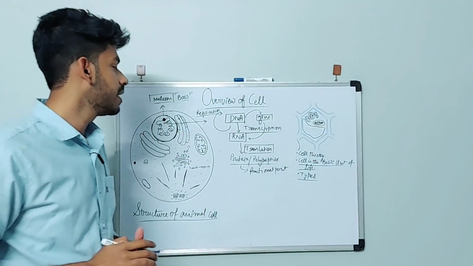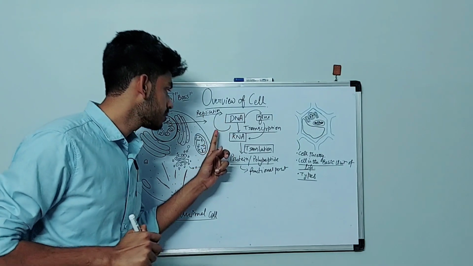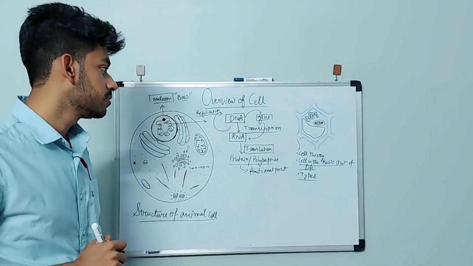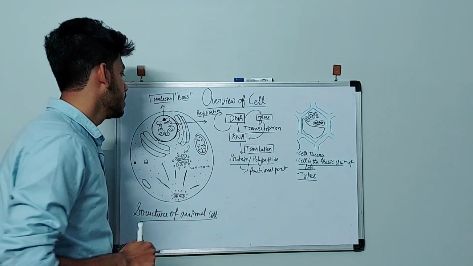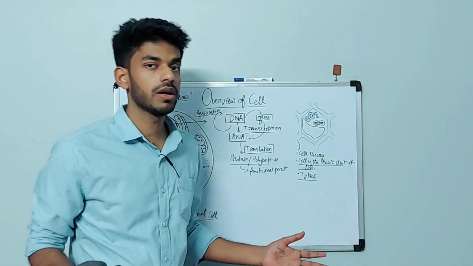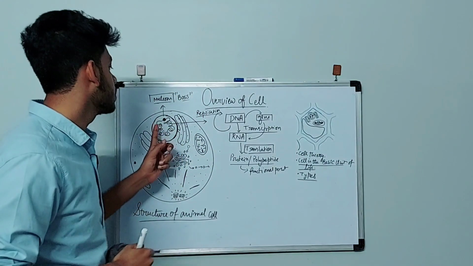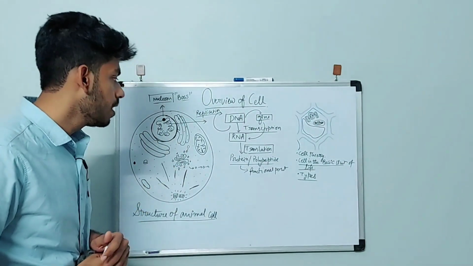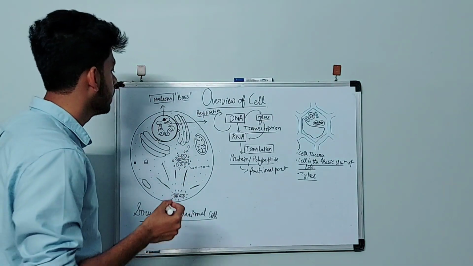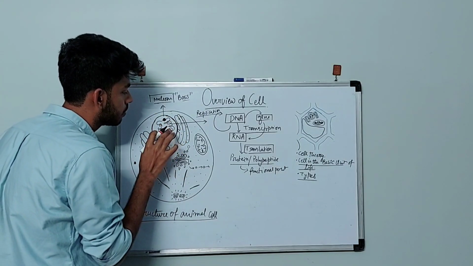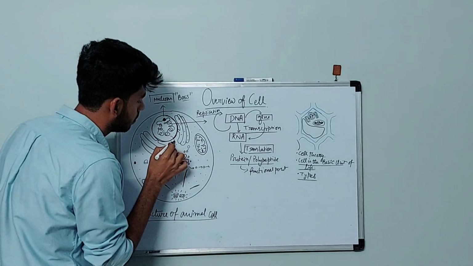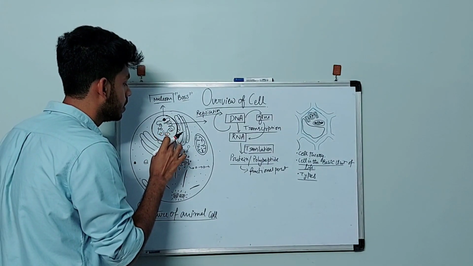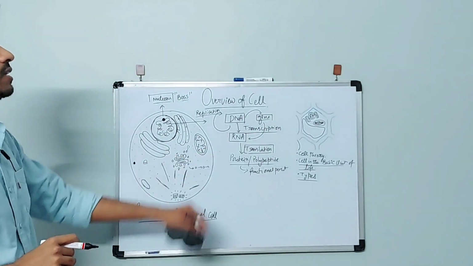So you might be asking why DNA is converted into RNA, which is converted into protein. Why can't DNA form protein? The answer is DNA is a huge molecule, and DNA cannot come from the nucleus to the cytoplasm. I will name these later, but just to simplify, this huge structure cannot go from here to here. This huge structure cannot pass. So it converts into a smaller part, that is RNA.